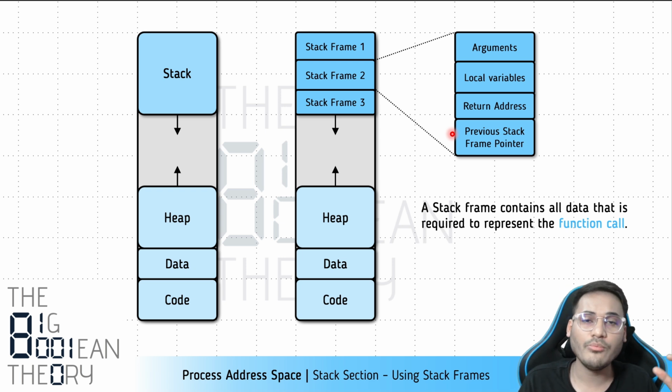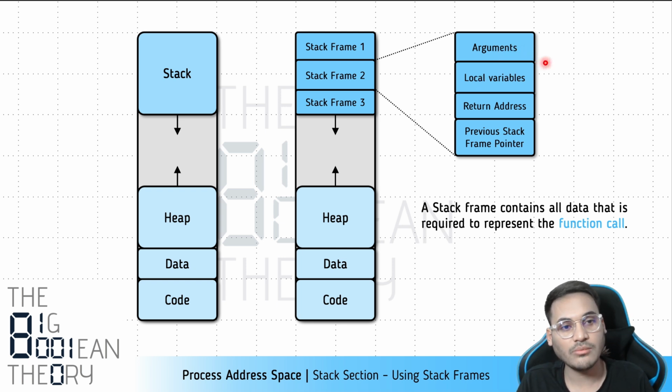So now a very important note is that these are just an indication of what are the different kinds of fields that can be part of the stack frame. This is definitely not exhaustive in nature. I have just included some of the important fields that are part of the stack frame. There can be many more fields, right? It depends on the runtime or the operating system, right? So this is basically just to give you a basic idea of what are the important pieces of information that can be part of the stack frame.